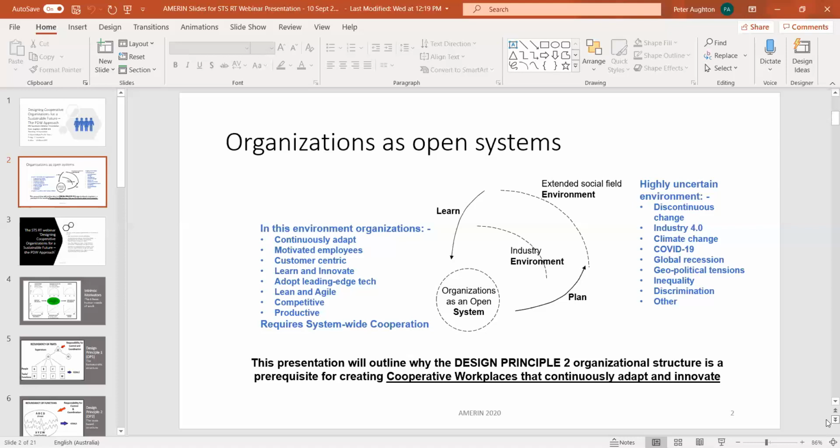And often in our training program, we will teach the transition group that we train up within an organisation how to do active adaptive strategic planning, which is primarily the search conference methodology, which you may have heard of. That enables the transition team to do focus groups, to engage the workforce in having some understanding of the challenges the business is facing, but also having input into their strategic plan. So it's another way of creating cooperative workplaces or organisations, when you start to engage the workforce in the planning process.